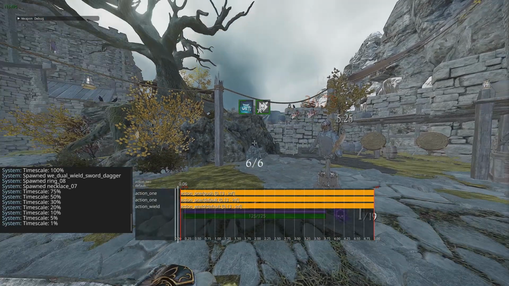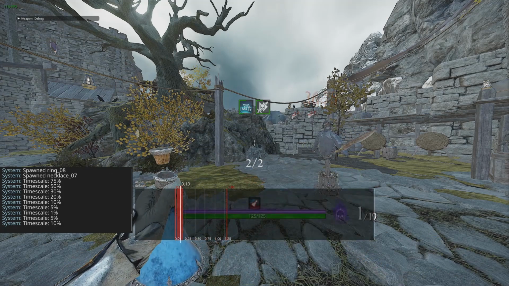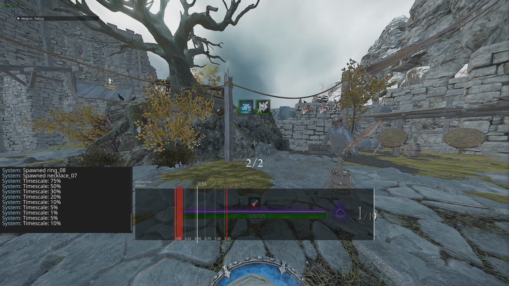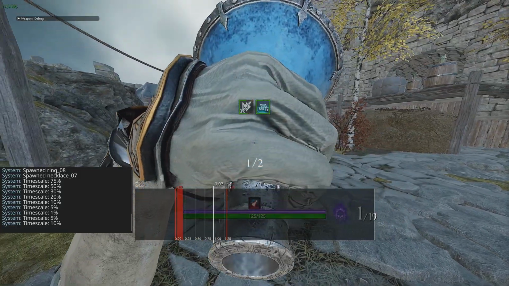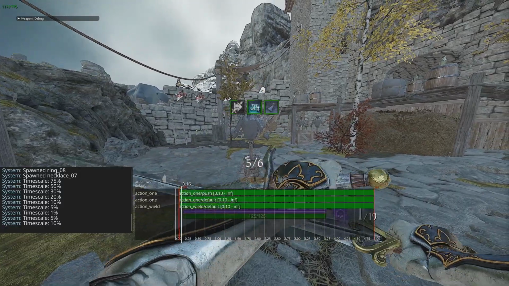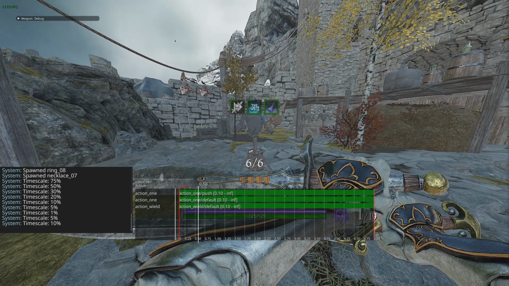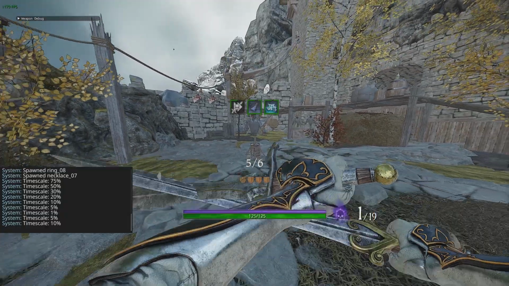Let's go ahead and drink a potion on top of this. Get another dodge in there. Bam! Speed kicks in. Here's our minimum block time. 0.1 seconds, exactly as predicted. 100% attack speed is equivalent to actions taking half as much time.